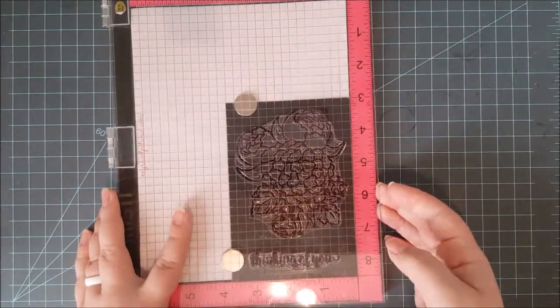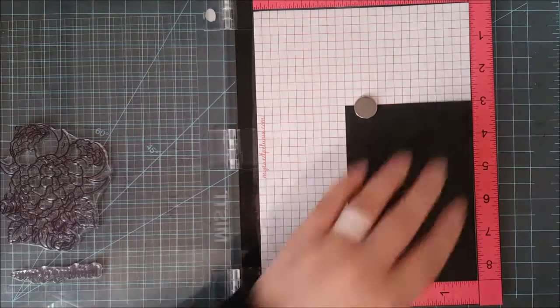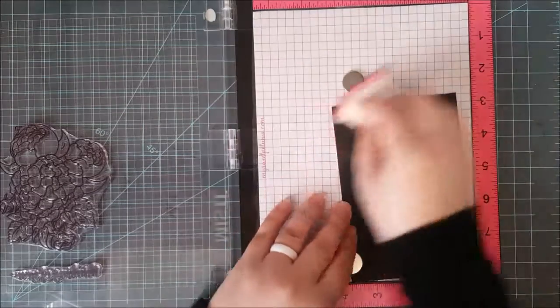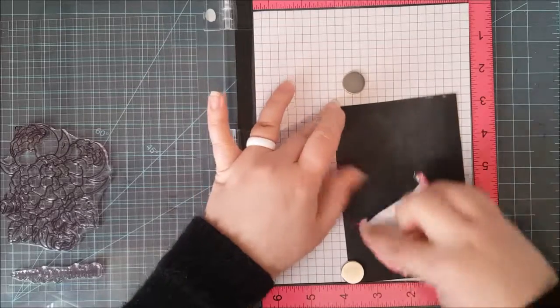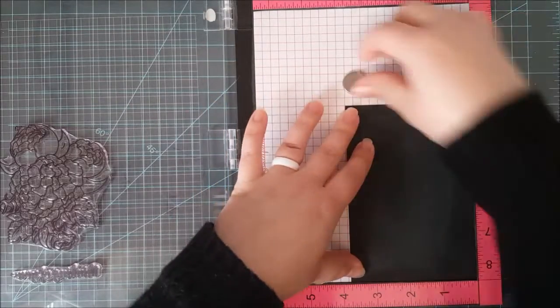So now that I know that everything's centered, I'm going to open back up my little lid there and use my Versamark ink pad to ink this up and stamp it down. I'm also going to prep this cardstock with my embossing bag just because I don't want any little stray embossing powders if I can help it.